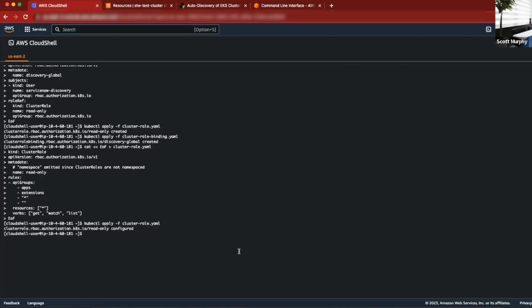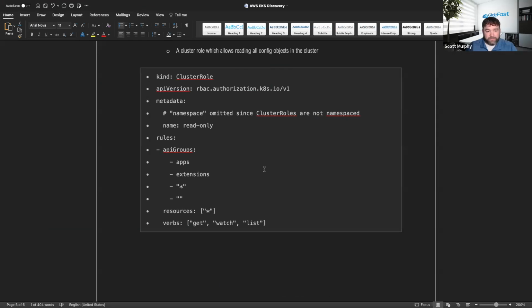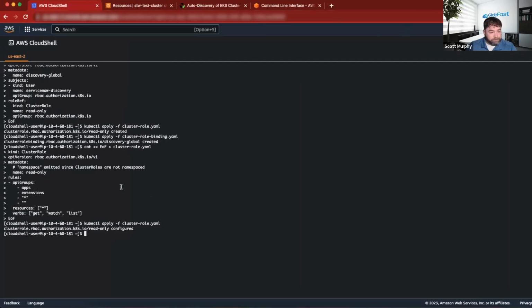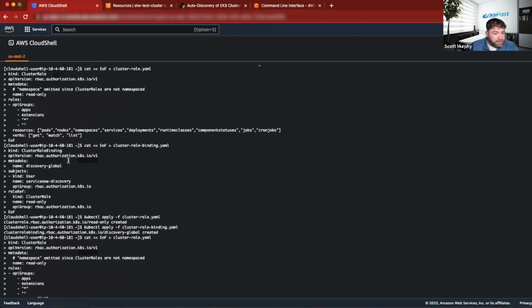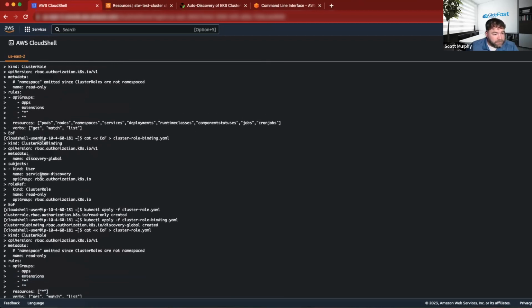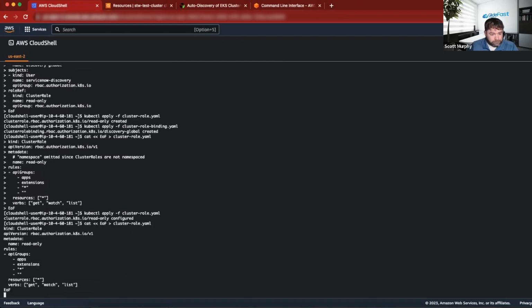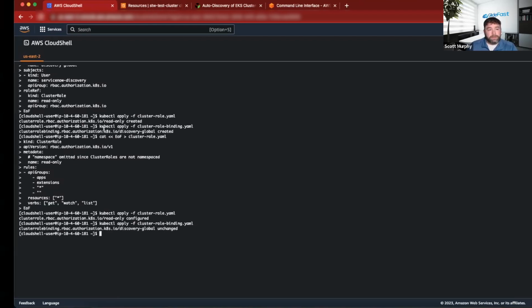Okay. Now I'm going to re-review the other one. That's the ServiceNow Discovery user that should now be a cluster in the cluster role binding. Pretty sure that's the same as what I entered earlier. It's this file. Yeah, that looks fine. Just reapply it. Yeah, unchanged, so it didn't do anything. Okay. I'm going to rerun the discovery and then keep looking.